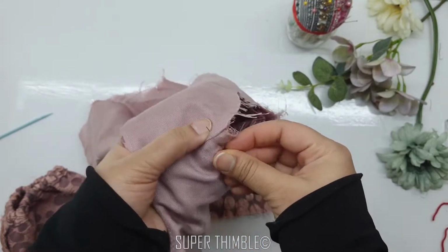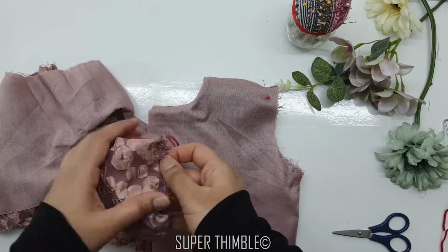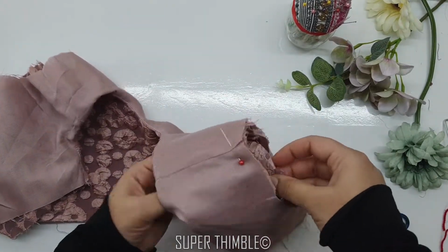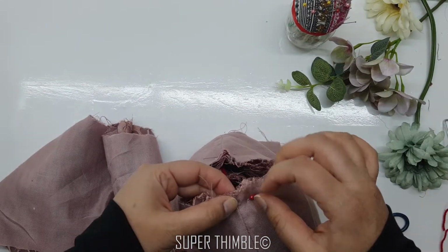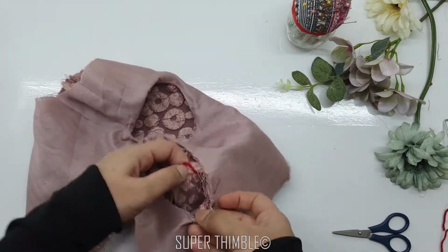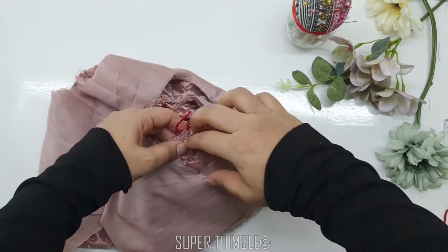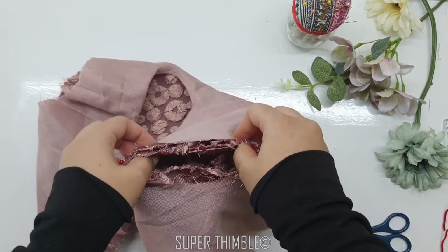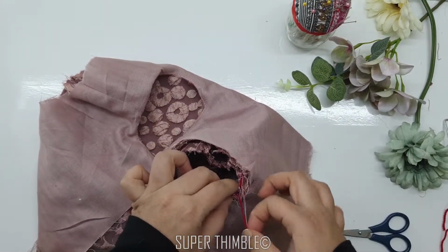I'm pinning up the main bodice with lining so it's easy to attach the sleeves. Take the center of sleeve and place it at the shoulder. Right sides of bodice facing right side of sleeve. Pin them in place. Side seam of sleeves matching side seam of bodice. Adjust the gathers, pin in place.